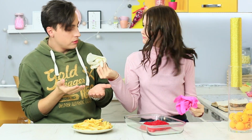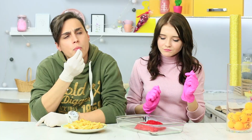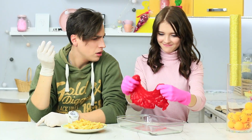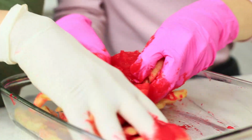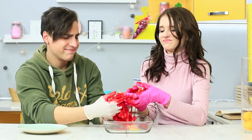We can't leave our fingerprints on food according to standards of hygiene. We have to put on gloves. The chefs are ready to taste their first dish. Dip French fries into ketchup slime. It doesn't taste too good. Maybe we should change the serving style. Put all the French fries into the slime and mix them together. It looks like a battlefield where a whole army of French fries was defeated. Potato and slime ragu could taste and look better. Let's move on.